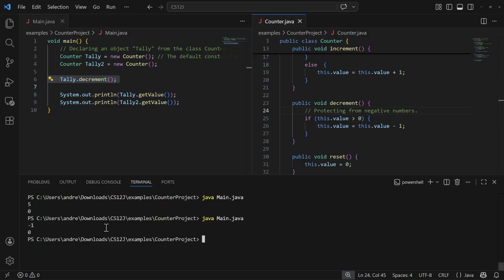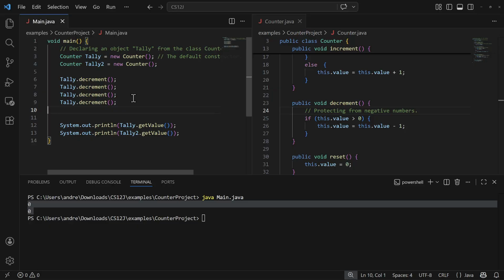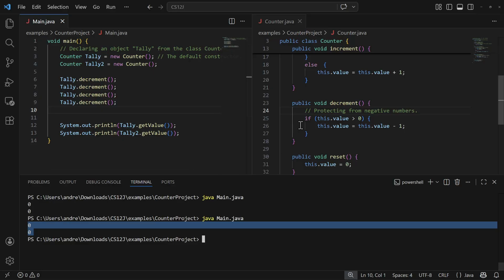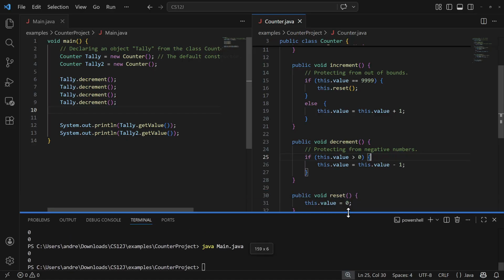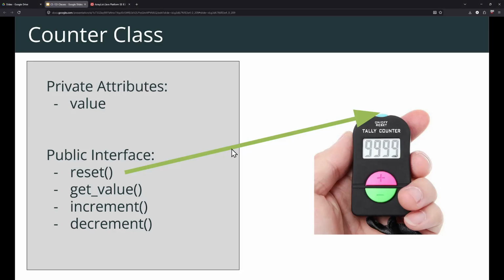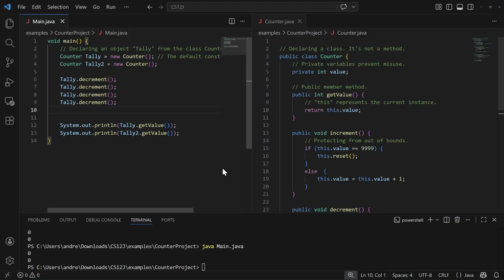So now we decrement. Let's see what happens. Now we get 0, and no matter how much we decrement, it gives me a 0 still, because this never happens. This never happens because 0 is not greater than 0. People cool with this so far? Okay, let me save both files. Hopefully people are okay. Let me think about this for a second.